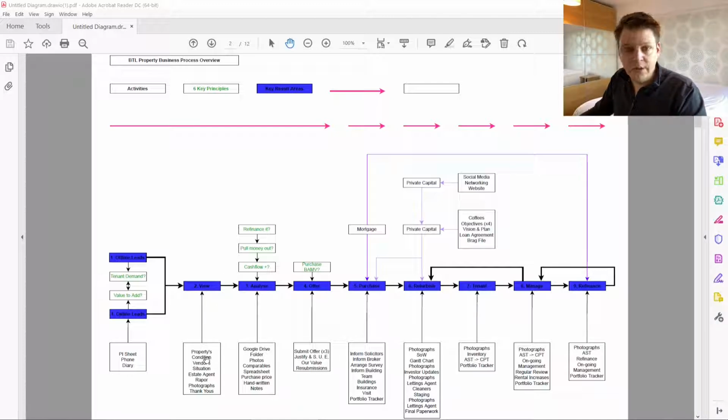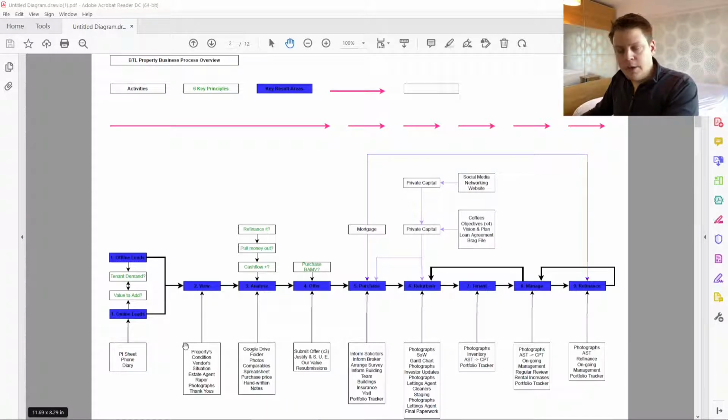You really look at these 3 things: the property's condition, the situation of the vendor, and also the estate agent. Not only the estate agent you're speaking to, but also the estate agency, and also the wider investment area. So you're starting to capture information as you walk around and do your property inspection. Take photographs. I might do a whole episode on how to take photographs later on, or at least how we do it. And then remember to say your thank yous. It sounds so obvious, but it's a really important step.